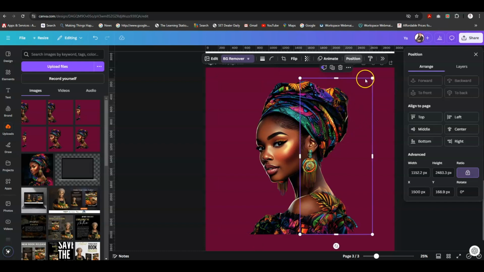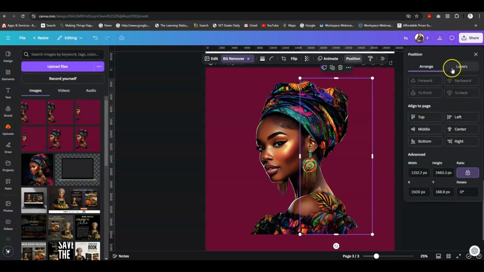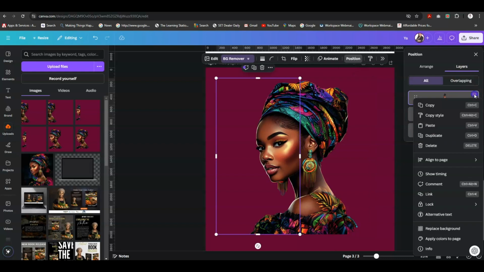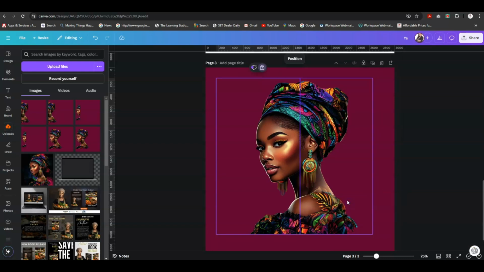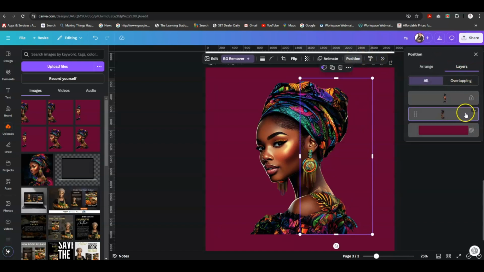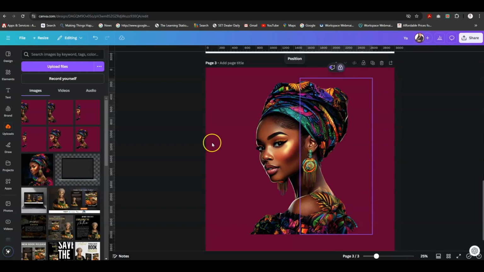I'm going to check just to make sure. So I'm going to go to position and I'm going to go to layers, and in my layers panel I'm going to go here and actually lock the image. Here I'm going to do the same thing, and I'm going to go to this second one here, and I'm going to lock that as well.